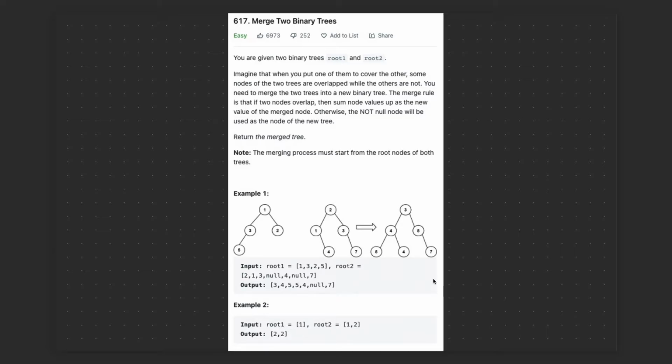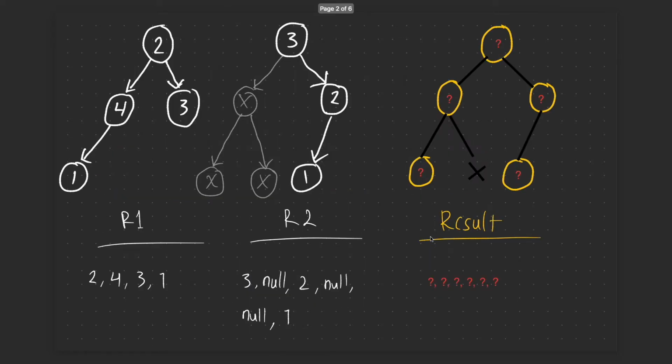Okay, let's see another example. Here we have root1 with values 2, 4, 3, 1. And here we have root2 with 3, 0, 2, 0, 0, and 1.